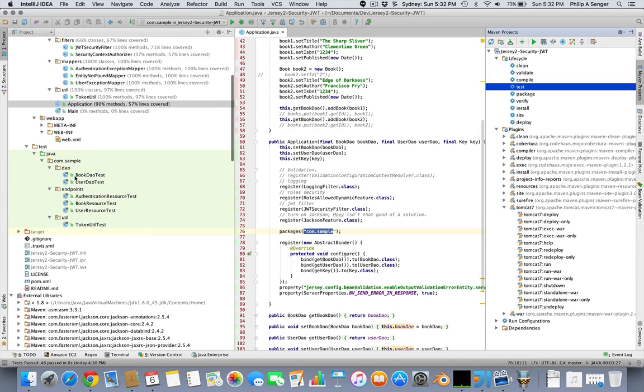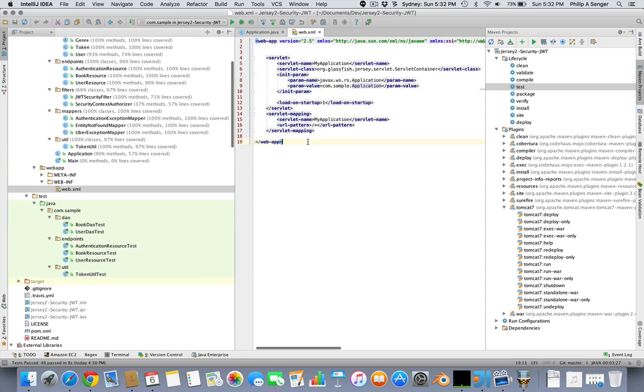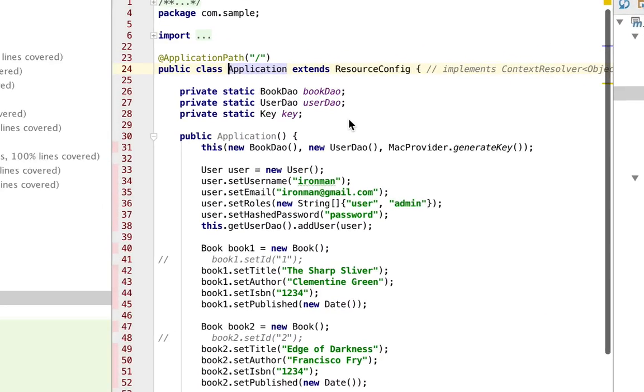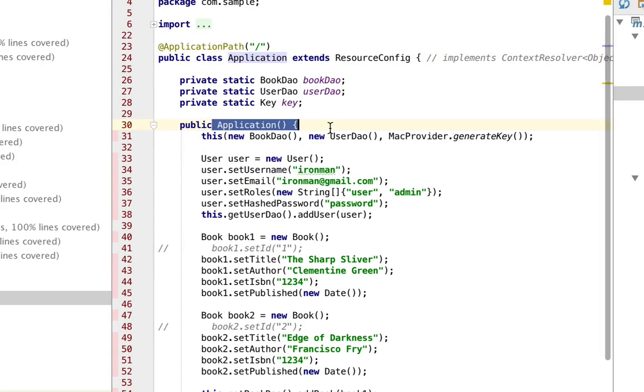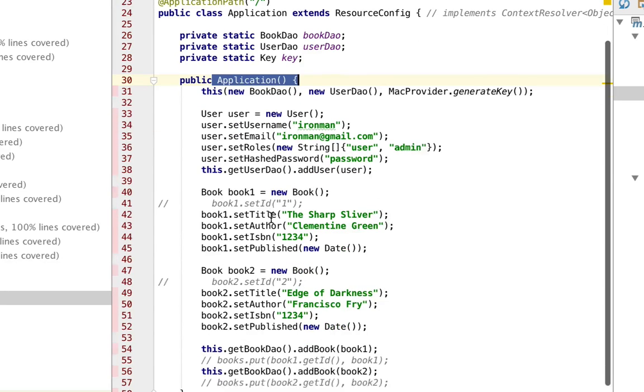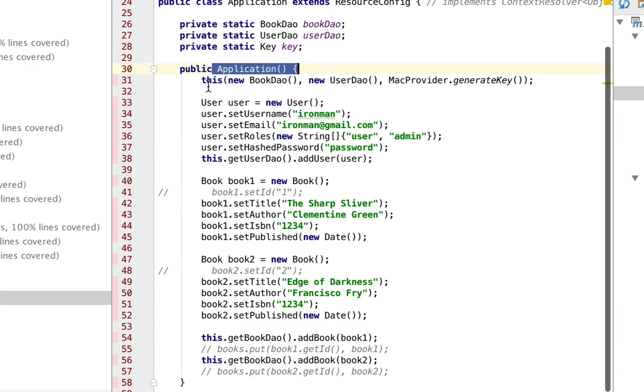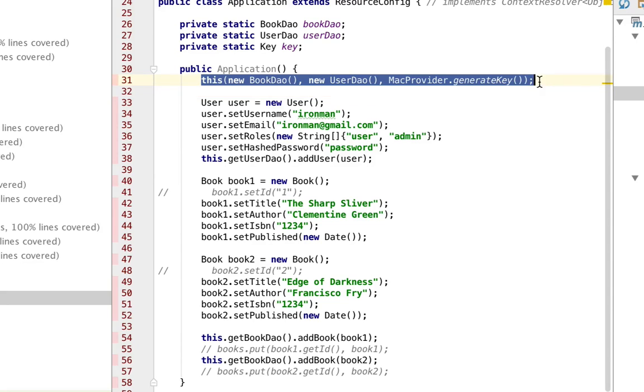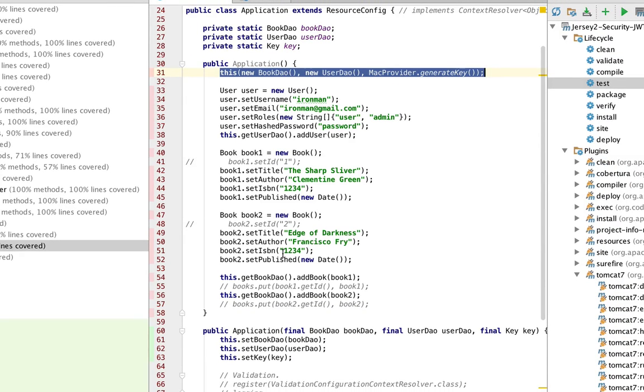That means that there is a web XML that launches the application by calling out comp sample application. When you execute it this way, it has to have a 0arg or init params. My 0arg actually then calls out my non-0arg.